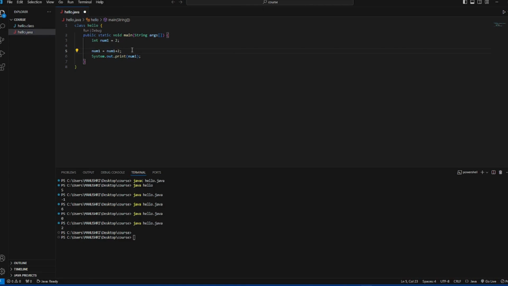So this same value num1 gets added with 2 and it gets stored in num1, and this variable, where the value of 4 is stored, gets printed here. Now let's save the file and see what happens.